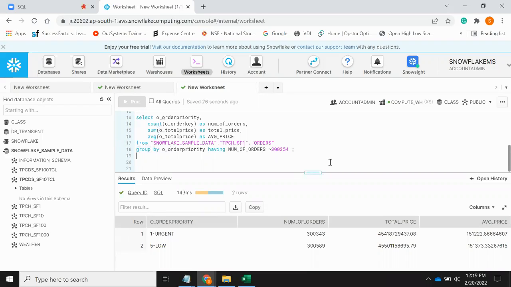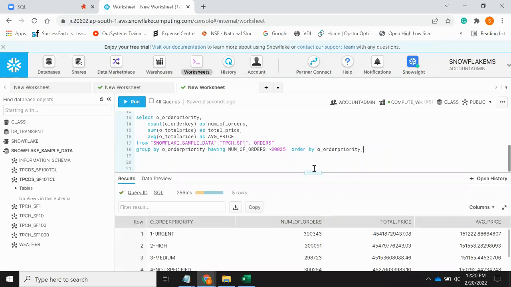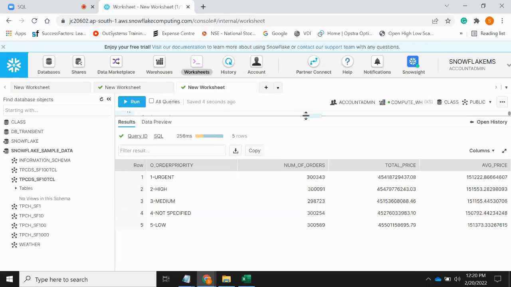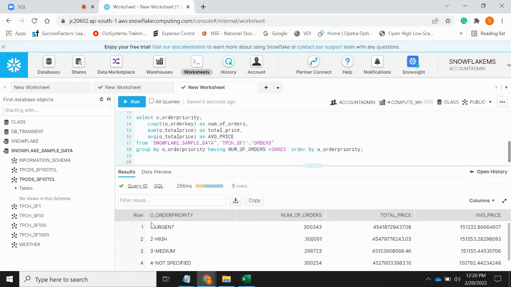After that comes order by. Then we can use order by. For example, here itself, I have to use order by. Order by what column? Order by priority. Okay, let me give the number of orders. Let me remove one value to check order by. Now observe this one, 5 records. Order by priority. Which order has it taken?